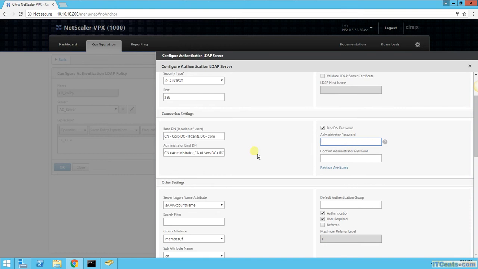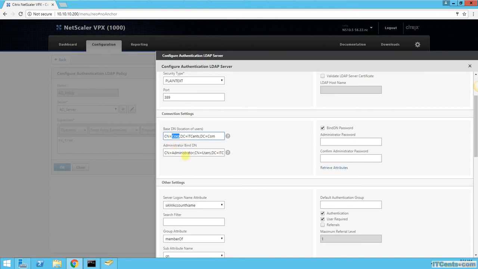Now, if you look at it carefully, what's the base distinguished name for the location of users? Corp, ipsense, and com, which means under the domain ipsense.com there is an organizational unit, or OU, called Corp, and I would like NetScaler to search for users under this.